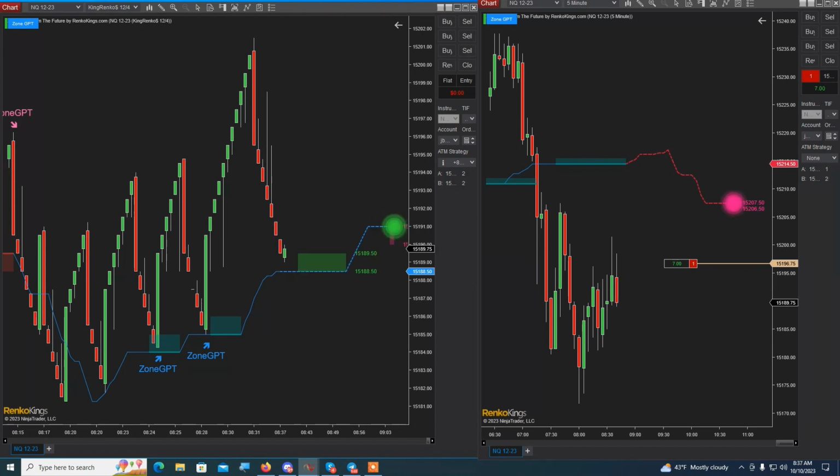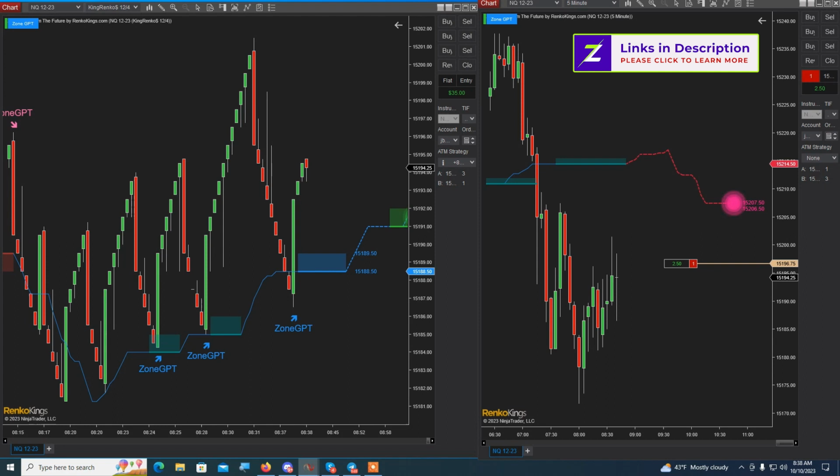Okay, so here is price on the scalping arriving at the zone. As soon as the bar closes up, I will take a long, unless ZoneGPT turns bearish. But if a bar closes up and it's still bullish, it's just a zone that was identified on the long side on this very small time frame, so I will take a long. Order filled. Okay, am I a bit early? The bar did not. Here we go. Order filled. Okay, so just a quick scalp.